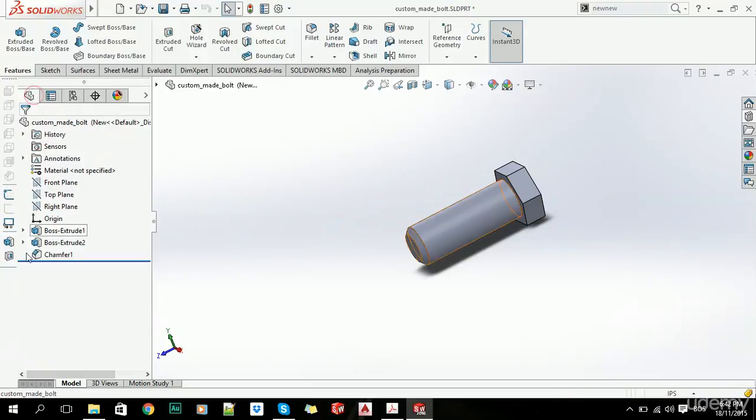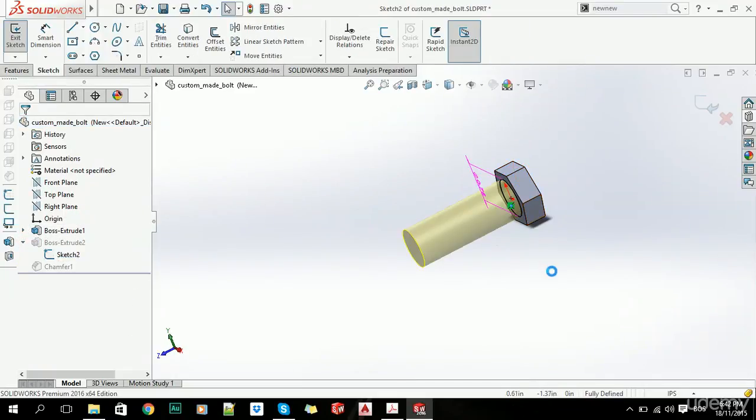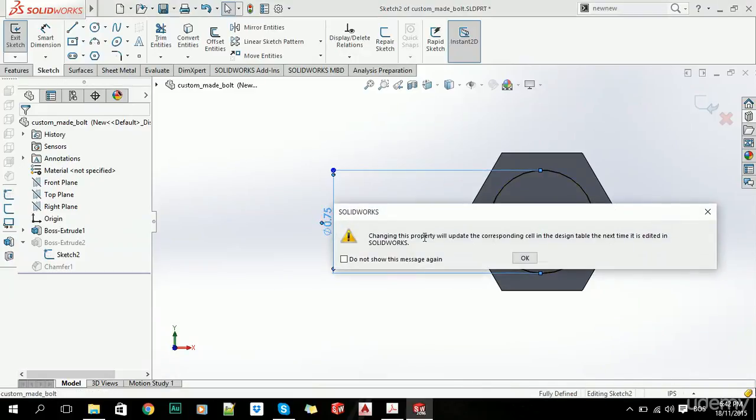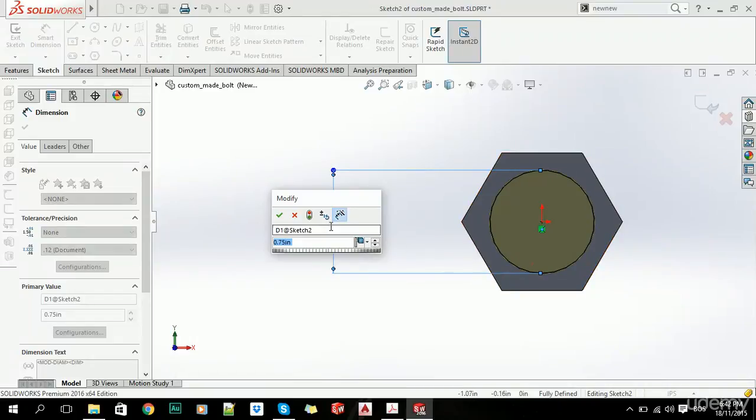Now if we go to, let's say here, and edit sketch, now if we double click on this, we will get a message that change this property will update the corresponding cell in design table. So okay, and let's just change this to main diameter.